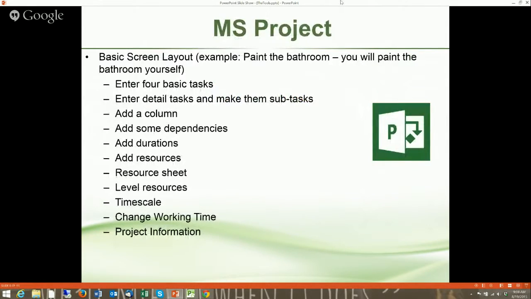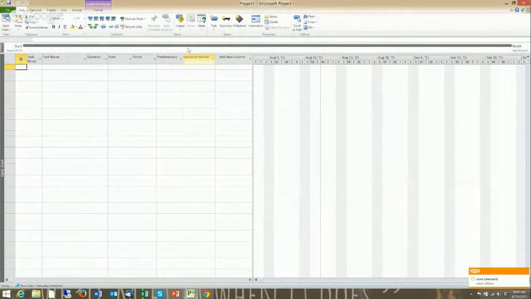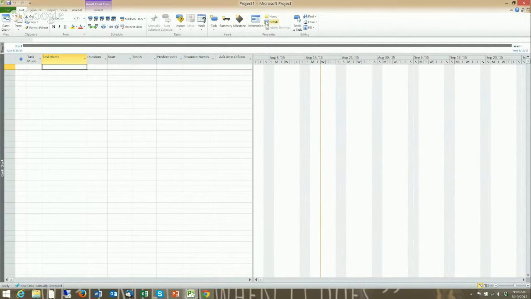So let's look at Microsoft Project. We're going to bring up Project. So we're just going to walk through this so that you can see how this looks. Let's get some tasks in here. So this is a very common interface type. Microsoft Project was really one of the original ones, and this is what people are used to looking at. And you can see that it's very much like other Microsoft projects. So particularly for Microsoft Project, but for a lot of the other projects, it's not too difficult to figure out how to get around in here.